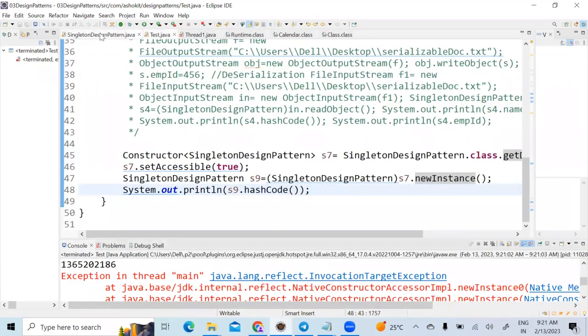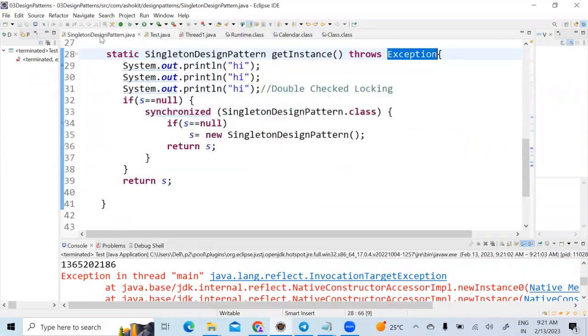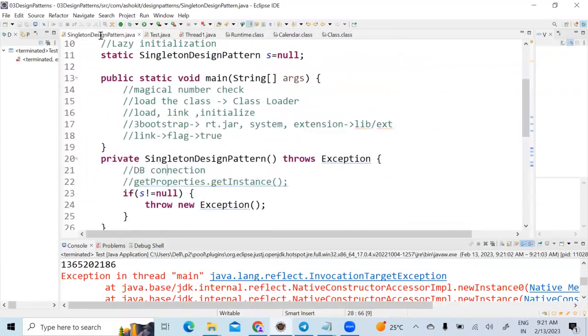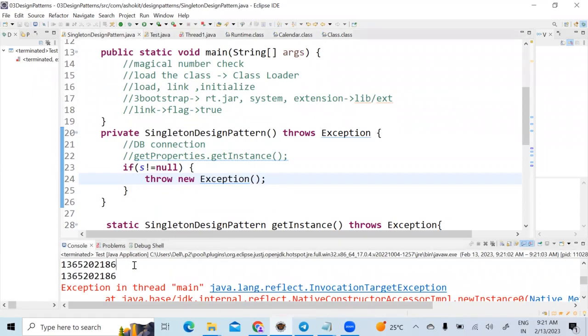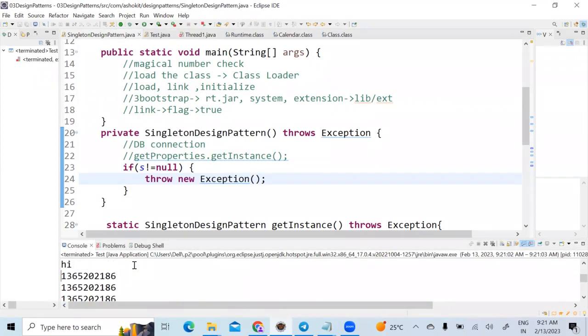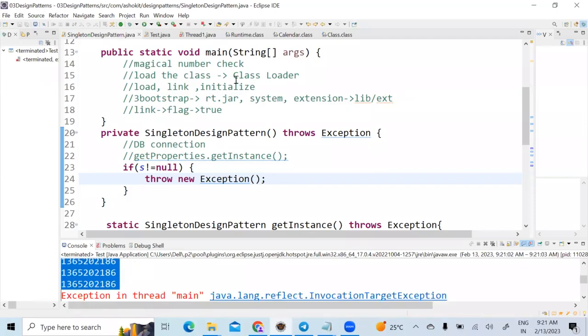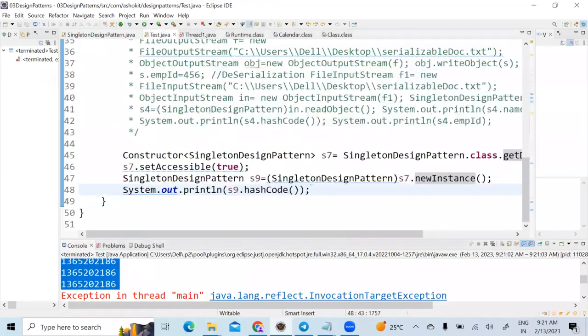Here, people might say, sir, instead of not allowing, can you return the same instance that is created? But can you return anything from the constructor? No, we can't. A constructor does not have a return type. So that's the reason we are throwing an exception, correct? But will that exception not be thrown when we are creating for the first time? If it is thrown, then how do you get a hash code here? How is this hash code coming? From these three lines, correct?